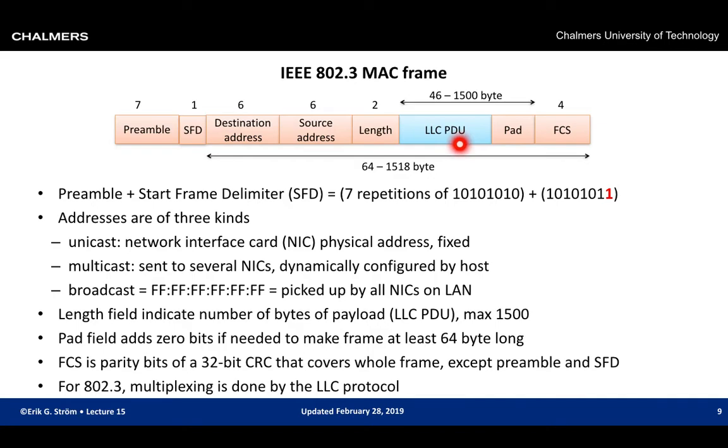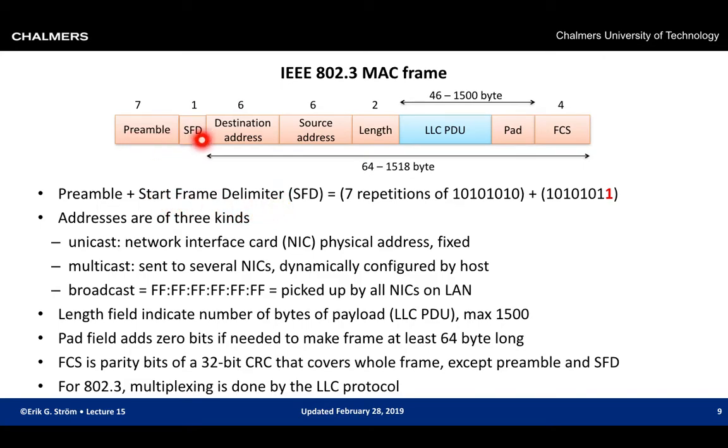Okay, and then what else is there here? There is a preamble here, and that is for detecting that a frame is ongoing on the channel. So this is used by the physical layer to figure out, okay, there is a frame coming in. And then there is a byte here, which is called SFD, which stands for Start Frame Delimiter.